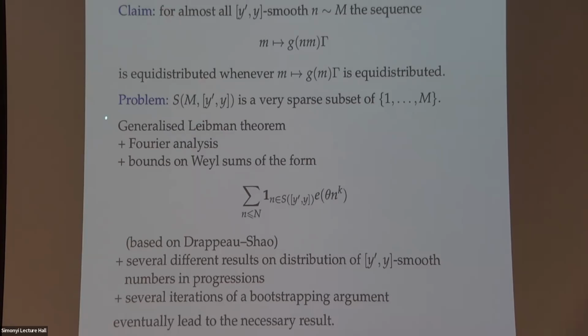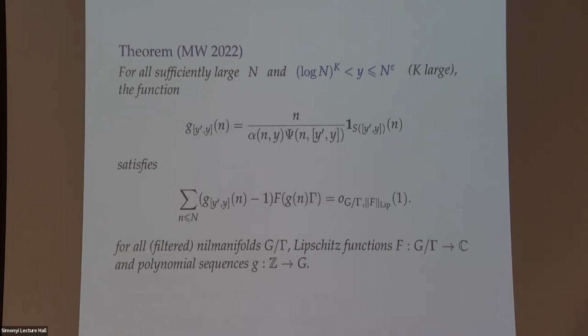There is quite a bit of work that goes into resolving this problem, but eventually you arrive at a resolution of it, and we arrive at a proof of the result I mentioned before, namely that we obtain, in the almost optimum range for the smoothness parameter, some function with support in the y-smooth numbers, more precisely with support in the y-smooth numbers without small prime factors, that has the property that when it's normalized correctly, the centralized function is orthogonal to the sequence. And that resolves the first part of what is needed in the Green-Tao machinery.